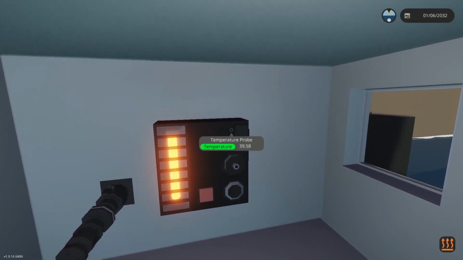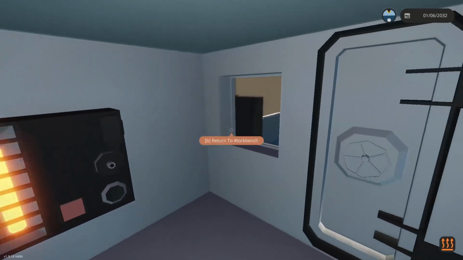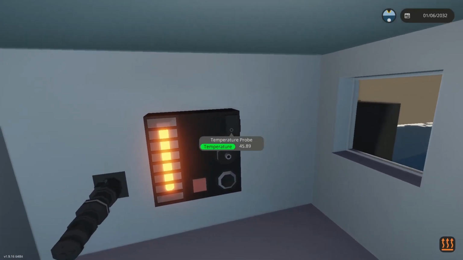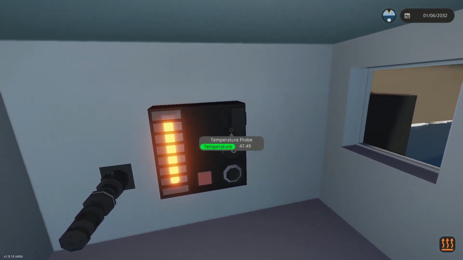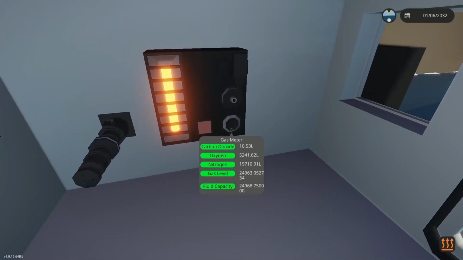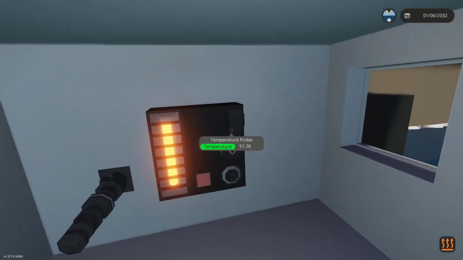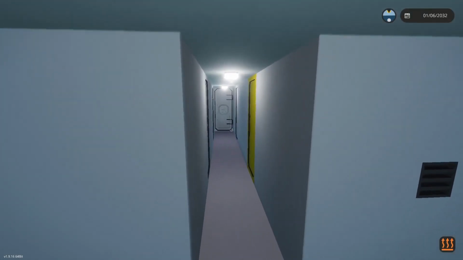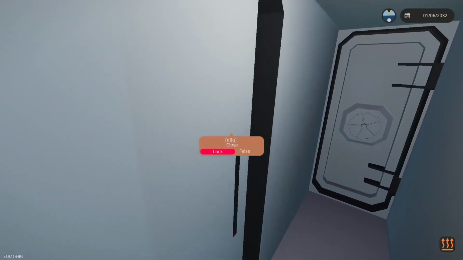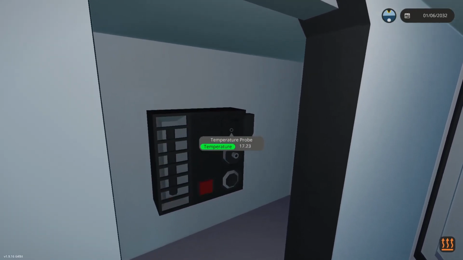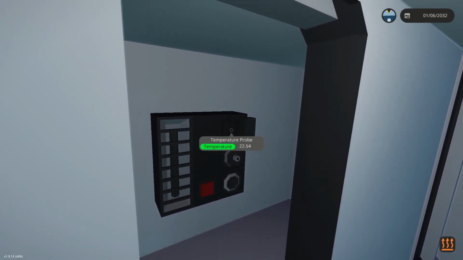Previously, the heat would just radiate through the ship no matter what. Now it is actually leaving, which is quite interesting to note, and it changes the game up a little bit. We open the door, that's why our carbon dioxide level dropped. That's all good. Now, let's walk over to the furthest room and open it and take a look at that. The temperature is now increasing in this room.